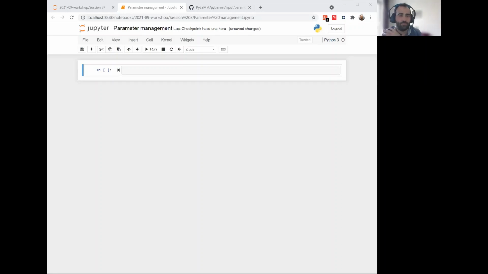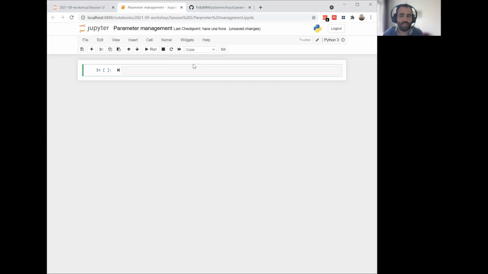Hi, so in this session, we're going to focus on the parameter management in PyBAM. But unlike what we saw in session one, where we imported the parameters and made some changes in them directly in the script, what we're going to do today is see how we can define a new parameter set. So basically, we make the changes directly on the parameter set, and when we import, it already has the parameters we want. And that's extremely helpful in those cases where we want to run multiple simulations with the same parameter set. Or we want to define a completely new parameter set, so we can do this once and then import the updated version instead of making the changes at each script.